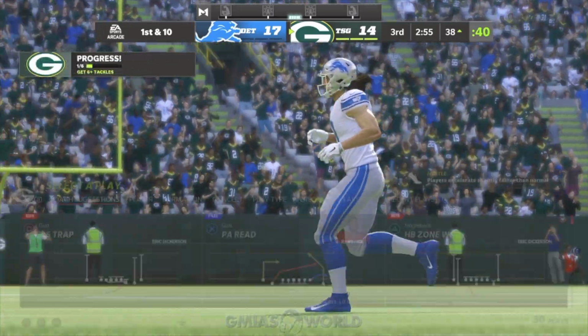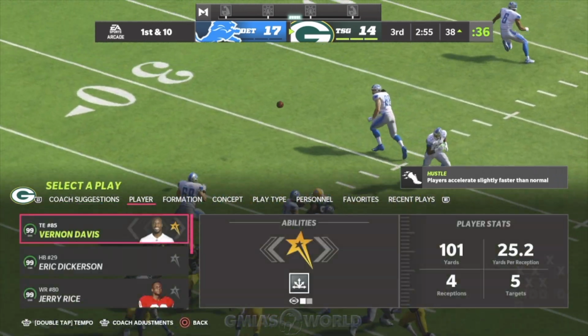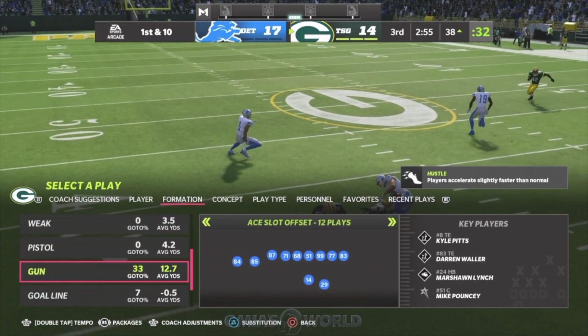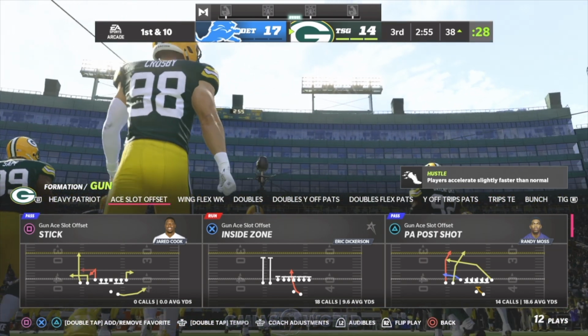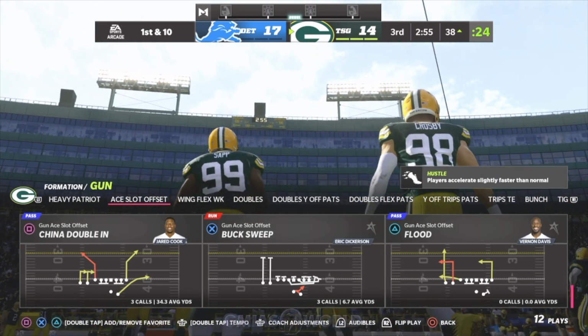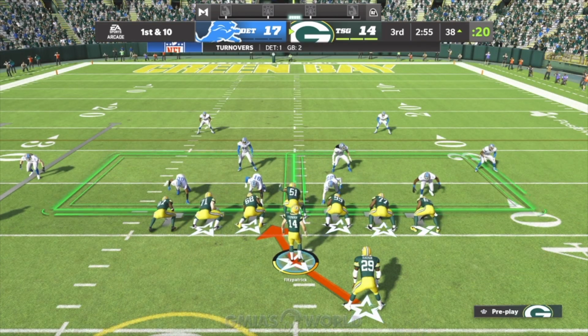All right, so we're not really worried about the tackles right now. What we're focused on is being able to show you guys what's going on inside of the Patriots playbook and why it's OP. So here we go. You're going to go to shotgun. You're going to go over to A-slot offset. And there's 2 plays as far as the run plays that I want you guys to focus on: the inside zone and the buck sweep. All right? Now, why are these plays so OP? And don't worry about arcade mode.